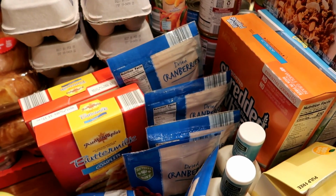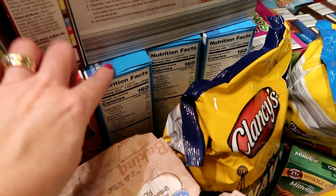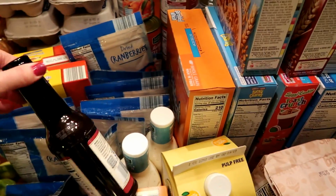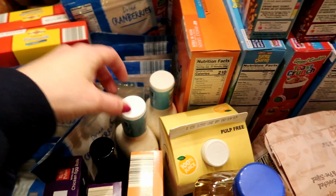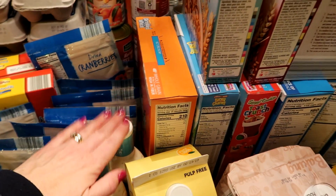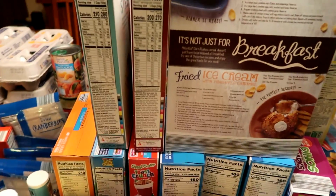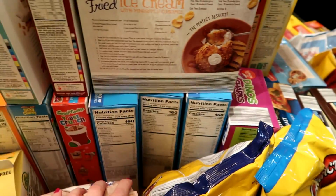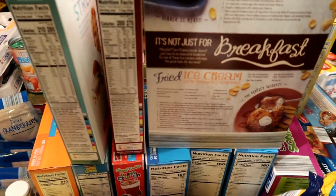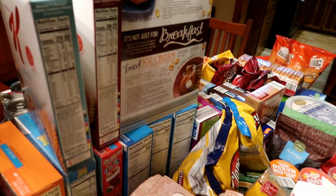Warren and Sam and Peter all really like to eat dried cranberries with Rice Krispies, so I got 3 boxes of Rice Krispies and 10 bags of dried cranberries for them. I picked up a Worcestershire sauce just because I needed another one, and then 2 of the buttermilk ranch dressings. Those work well for dunking all kinds of things into. And then I did stock up here on a lot of cereal, and it looks like I got 10 boxes of cereal. I think a couple of these are going to have to go back in my closet so that they don't open too many at a time and then they start to get stale.